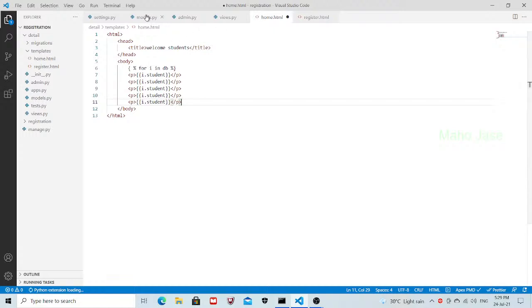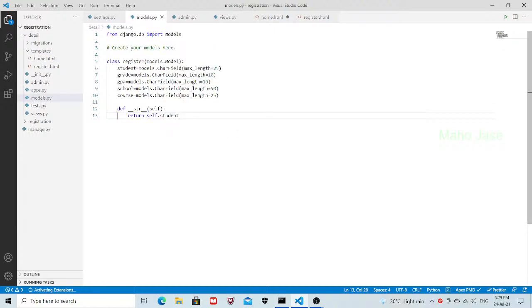So far we have created 1 2 3 4 5 fields.